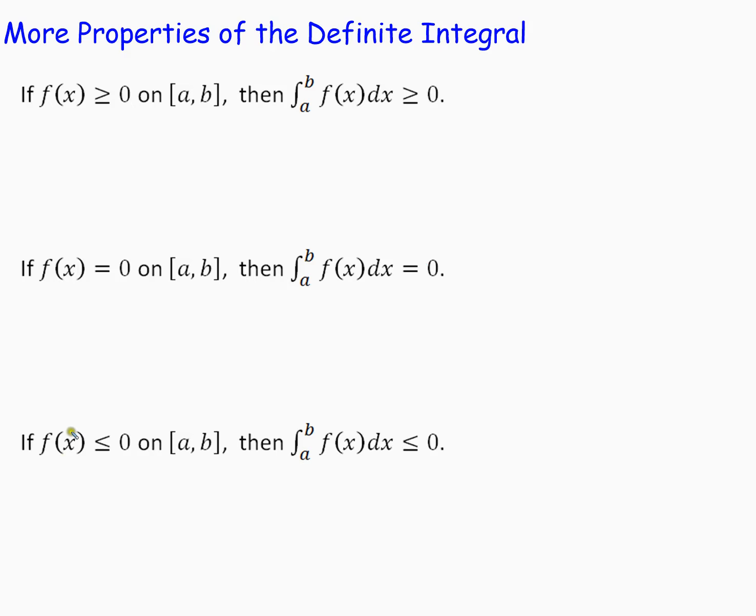And then the final part, so these three are kind of together, because this is above the x-axis, greater than or equal to 0. On the x-axis, the function is equal to 0, or below the x-axis on that interval. So the integral will be less than or equal to 0 if the function on the interval is below the x-axis. So again, I've mentioned this before, but realize that when it says a function is greater than 0, that means above the x-axis. This means on the x-axis, and this means the function is below the x-axis.